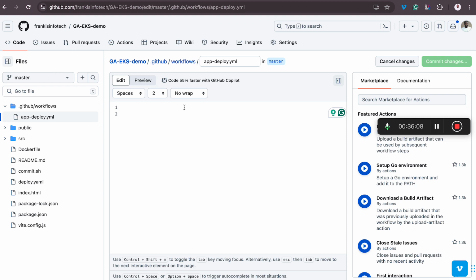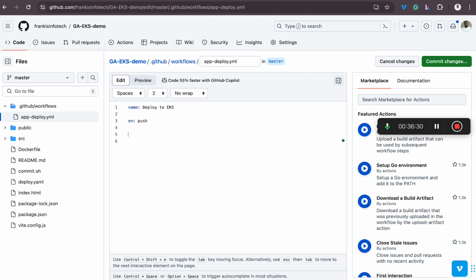So the first step will be name. Then the name of the workflow, I can just call it deploy to EKS. Then define my trigger, and the trigger will come with an event called what? Push. On push event, this workflow should get triggered.